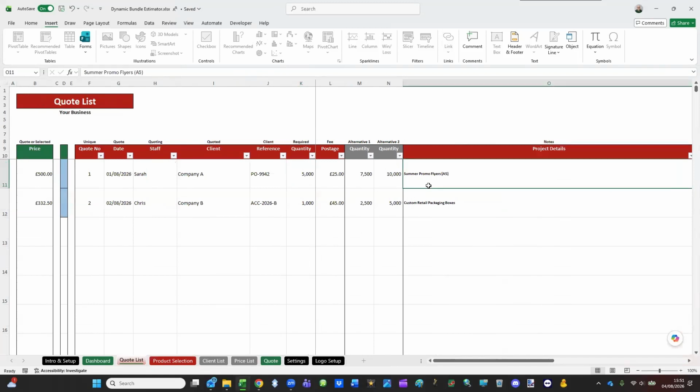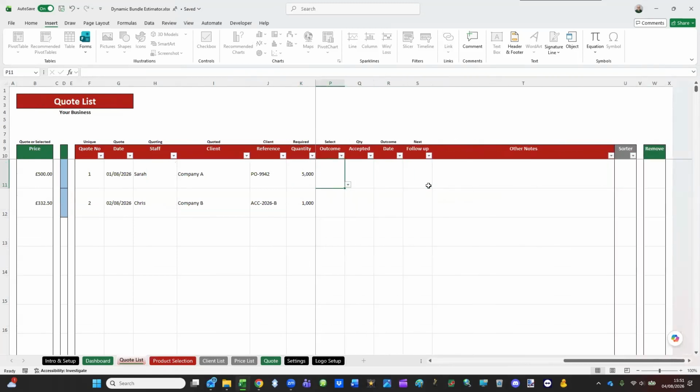Then if you come back here again, you can obviously continue down here and you can say outcome. So this quote, if the outcome's accepted, you can select accepted. It says which quantity was accepted. Was it the default, alternative 1, alternative 2? You say, well, it was the default that was accepted, and that gives you today's date. And let's just say this one was declined. If it was declined, you don't have to put in which one it was. It says what date, that date. And then the spreadsheet will track those in the dashboard.